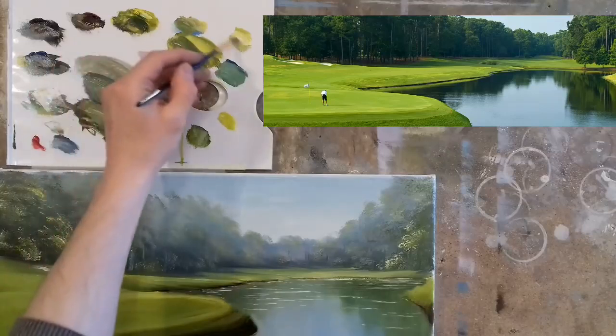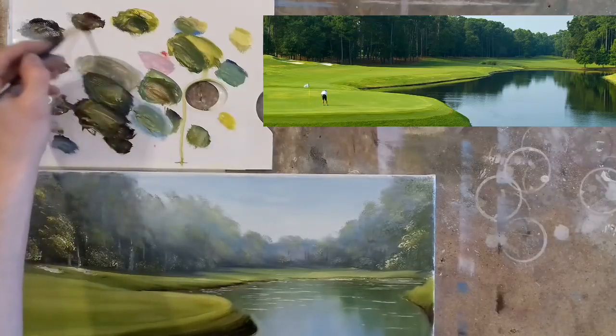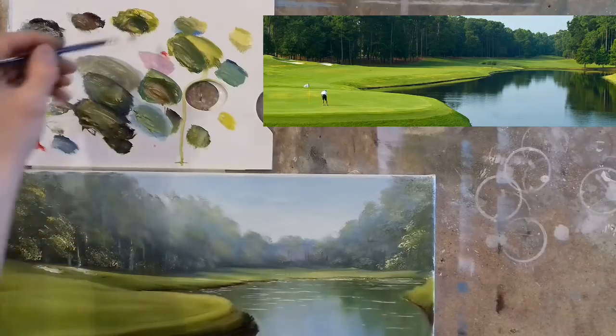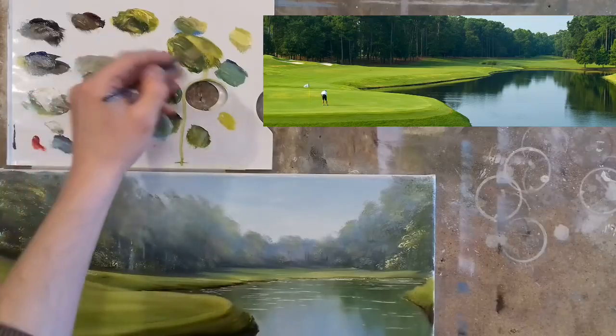So let's take some more of this white or yellowy colour. And let's just pull some of that in there again. Create a nice edge on that. There we go. So we haven't lost it. And let's darken this again. There we go. Now it might be a bit dark, so let's lighten it slightly. Let's put some rich green in front of it. There we go. Because I don't want it to be too dark.